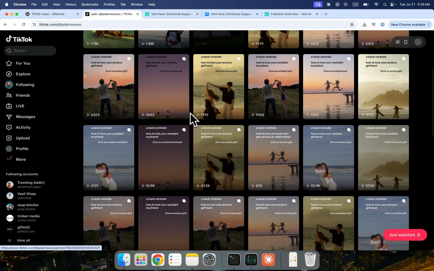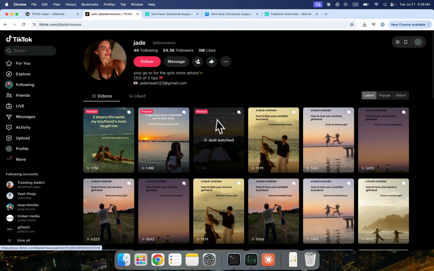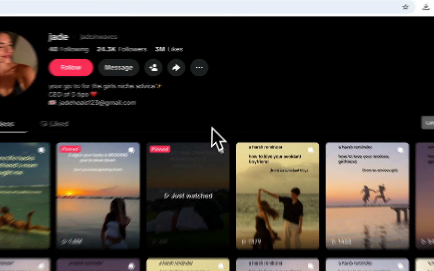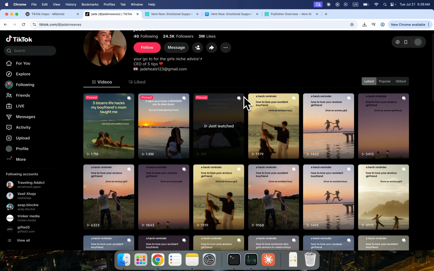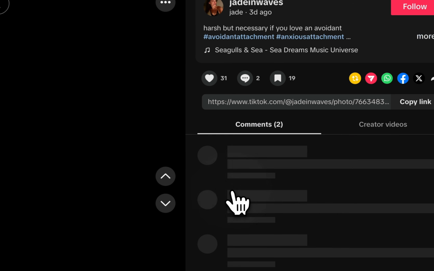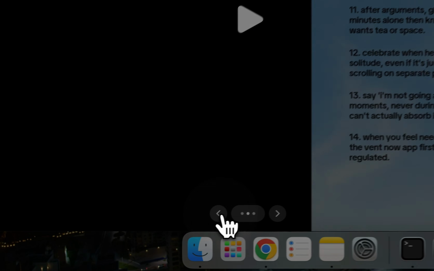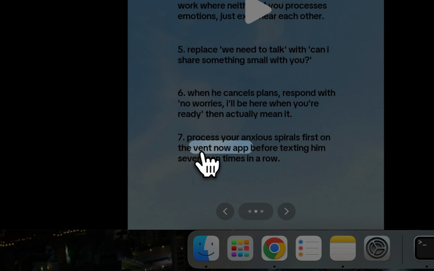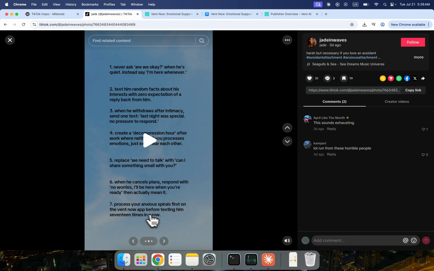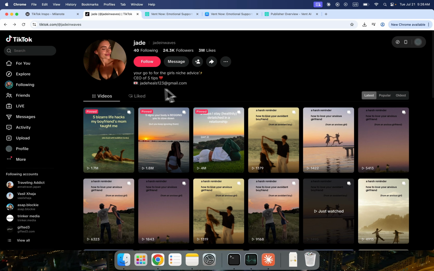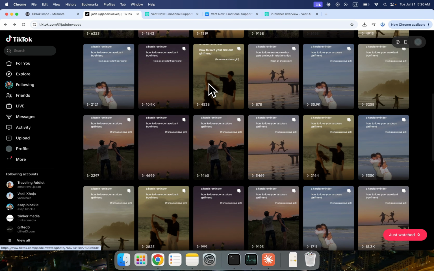the Vent app. So you'll see some of his posts making millions, but of course not every post will get popular. Like, you see these last ones have like 1,000 views, but they still get plenty of saves and likes, as we can see here when you see the app mentioned, Vent Now app here. So yeah, essentially this account basically promotes the Vent Now app and gathers myriads of views.